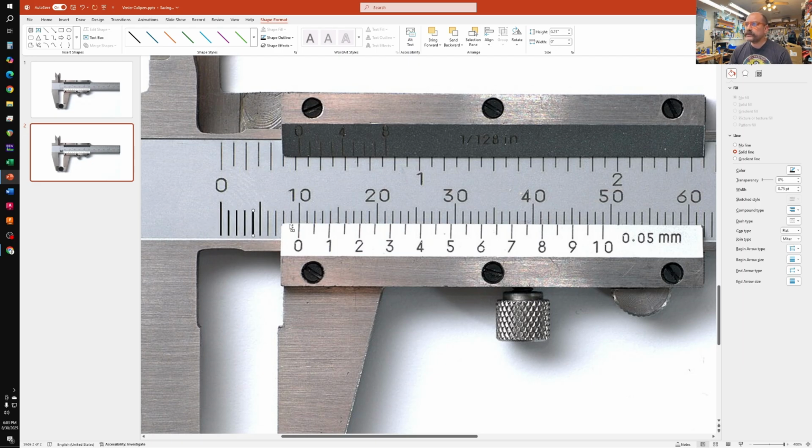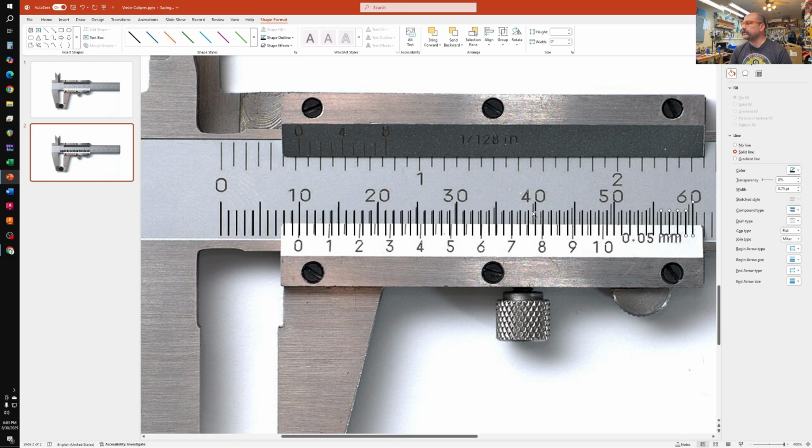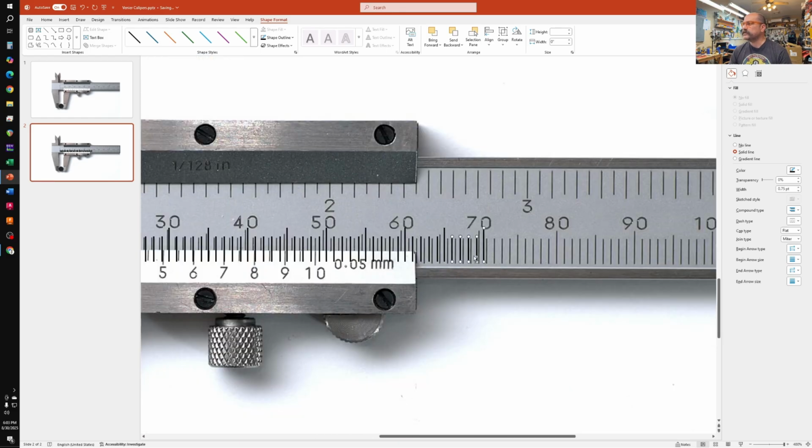I can do Control D, and now the trick is that I can grab all of these and I can duplicate this section here. If I didn't get it perfectly aligned, don't worry. I'm going to stop at 70.